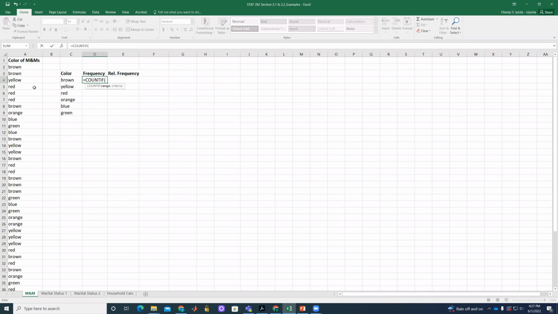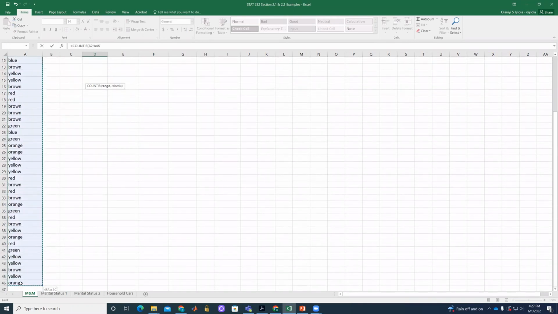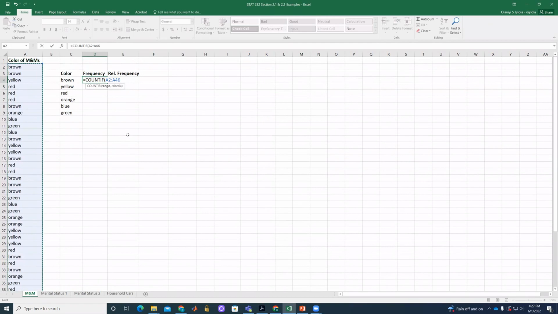So the first argument of COUNTIF is going to be all the data set. So I'm going to click on it and drag it to the last. So then comma, then the category. So this will be from brown down to green. You realize that I click on it and I drag it down.